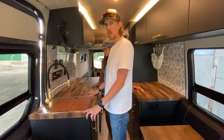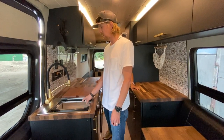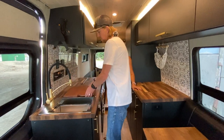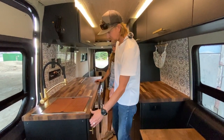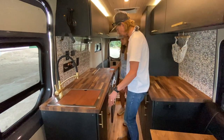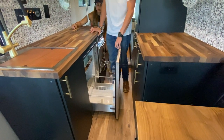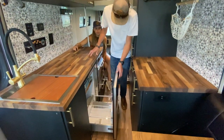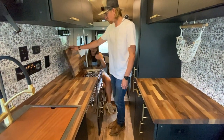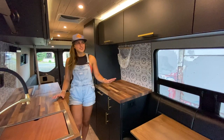On the passenger side we've got our kitchen — nice walnut countertop and here is the 50 by 20 Rivati workstation sink with a nice gold and black faucet. It's detachable, pretty nice to clean off dishes. Underneath the sink we've got a seven-gallon gray water removable tank. Back from that is our Isotherm Cruise 130 drawer fridge with a lot of storage, access on both sides, and even a little freezer compartment on top. Then back from that is our Dometic denatured alcohol stove and oven combo unit.